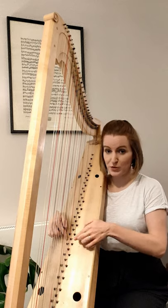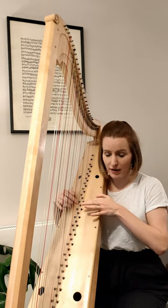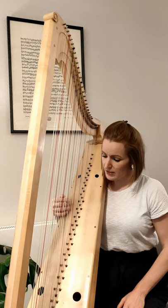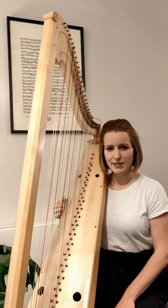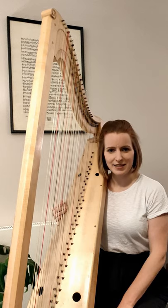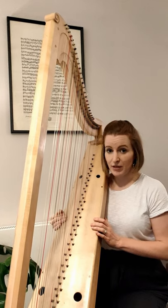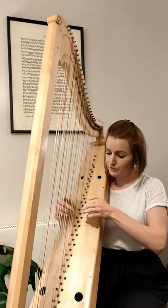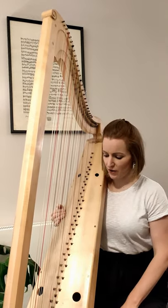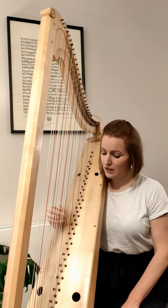Hopefully from the pegs on my soundboard you can see how this works. On the outside we have two rows of parallel strings, completely parallel, and on the inside there is a row of strings slightly offset. And the reason for this is quite simply so we can reach them from the outside, because of course if we had three rows of completely parallel strings, it would be very difficult to play the inside row. The outside two rows are doubled up, so they're the same in unison, and they're the same as the white notes of the piano. The inside row are the same as the black notes of the piano, and they are our chromatic notes, our sharps and flats, and we play them by weaving our fingers between the outside row.